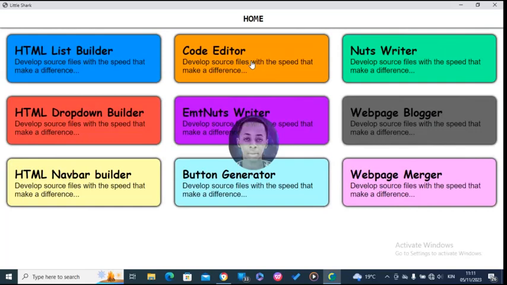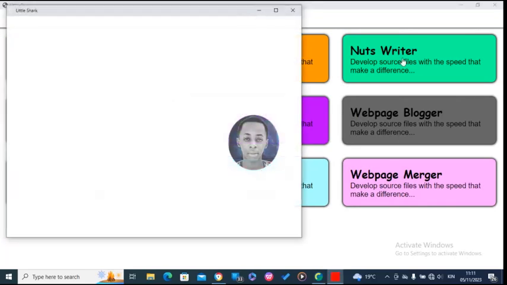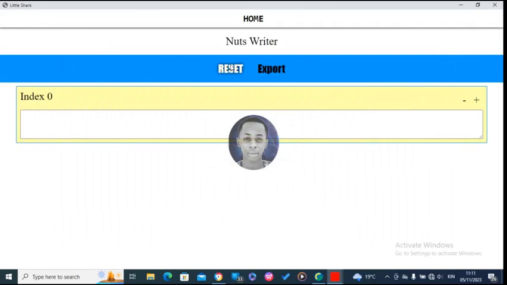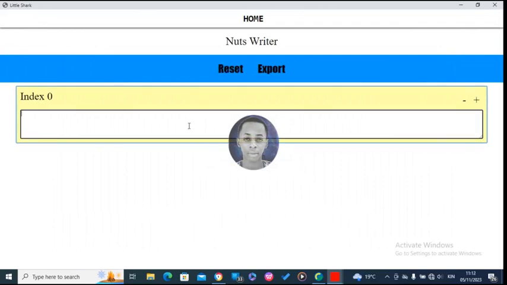Next, I would like to explain the Nuts writer and the Emit Nuts writer at the same time, because the two editors are similar but for different languages. As you can see, this is the editor for Nuts.